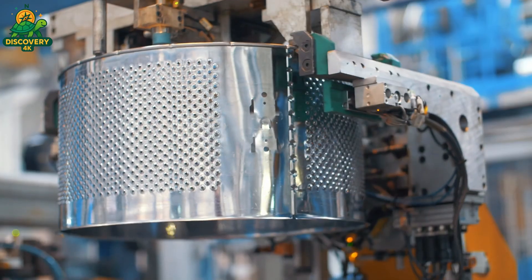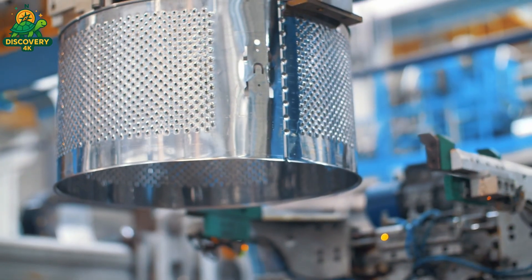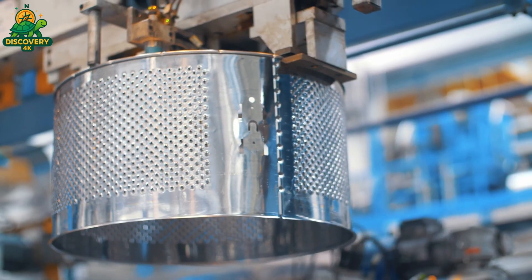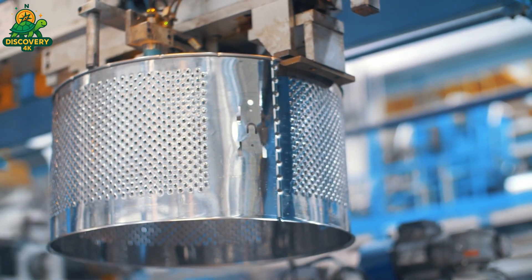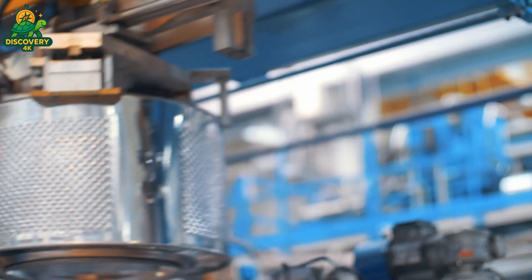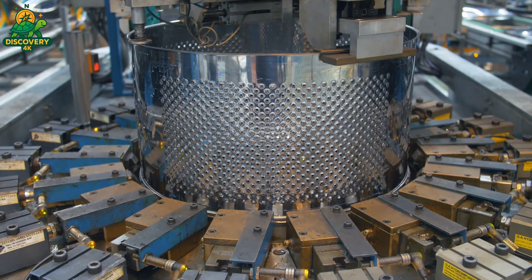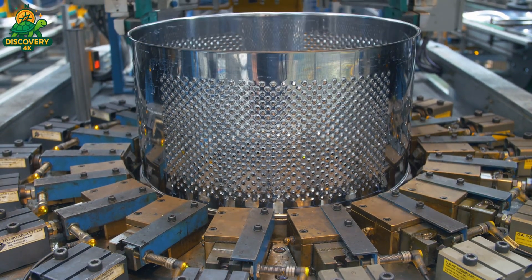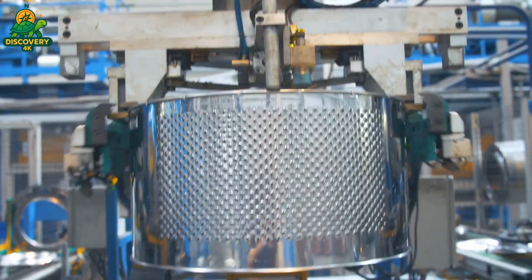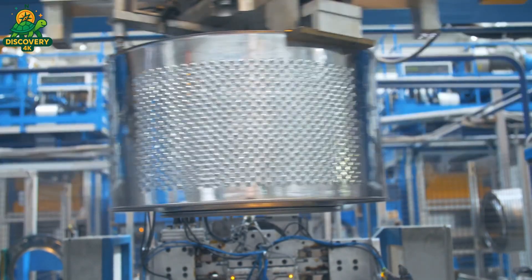Next comes the outer tub, the watertight shell that houses the spinning drum. It's molded from durable polymer using high-pressure injection molding machines. These tubs are built to resist heat, detergent chemicals, and tens of thousands of rotations. The inner drum is lowered into the outer tub with extreme care. Rubber gaskets and vibration dampeners are installed, sealing the unit from leaks and minimizing movement. Shock absorbers and springs are attached, preparing the module to handle every drop, spin, and shake. Strong, silent, and perfectly balanced — this is the part that does the real work, and it must work flawlessly for years on end.